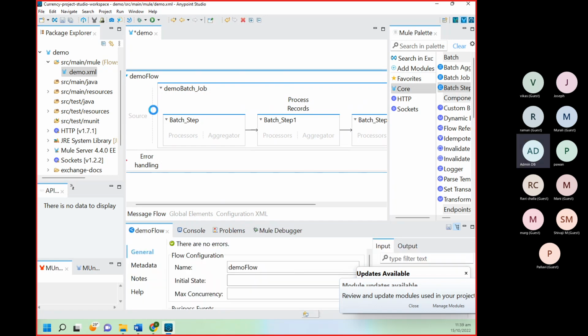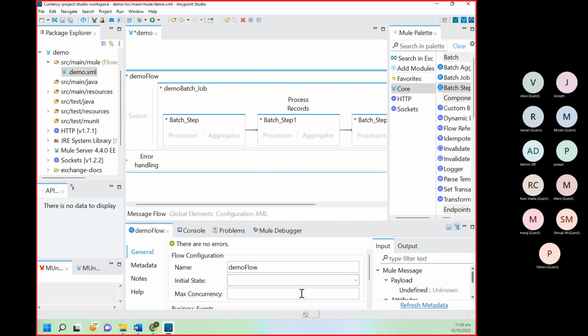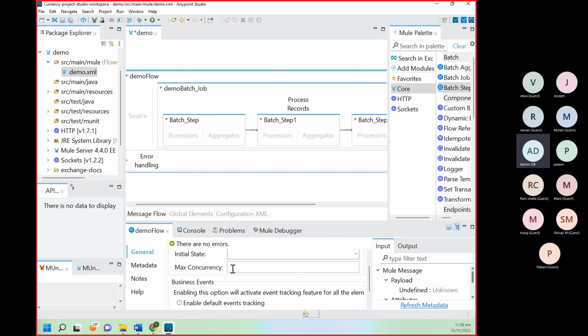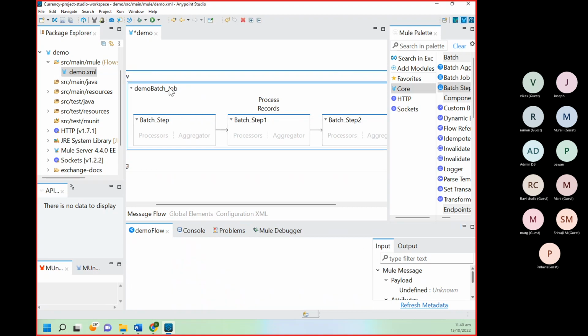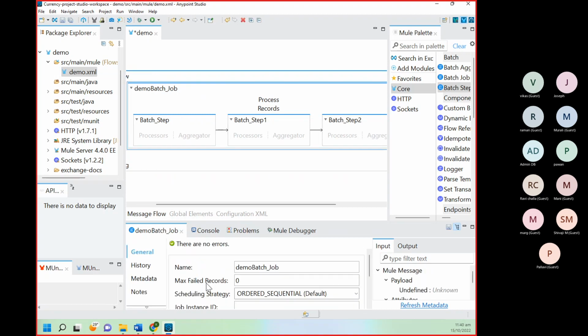As I told you, you can define maximum concurrency, meaning how many maximum threads there will be, here.